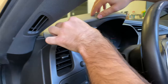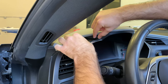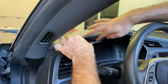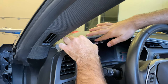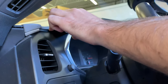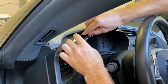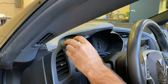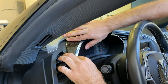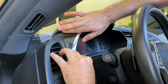All right, so we're gonna put it in the insert over here. Gonna align this top edge first. Make sure we're not covering the chrome piece at all. That one's fitting nice. We're gonna apply some pressure along the edge. Gonna press down from this edge first, and then bring it on down over here. And just make sure it aligns along those edges.